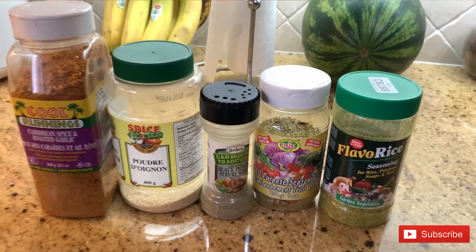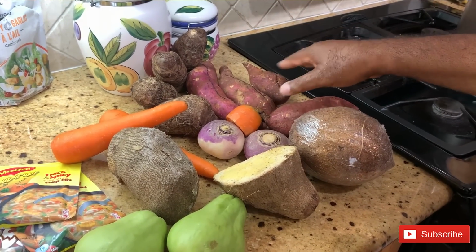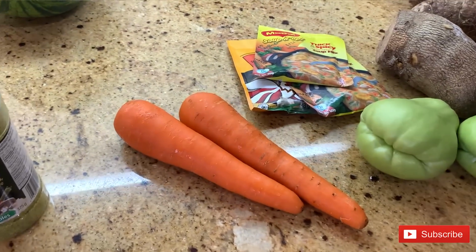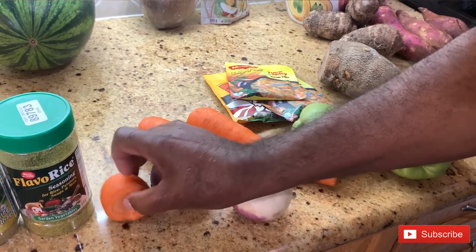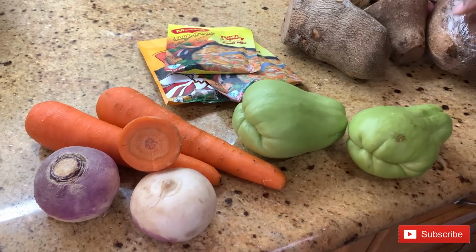Okay. All right. So, as it's cooking, Daddy, what do you do? You just sit here and wait? I'm gonna start preparing my coconut and put it aside. Then I peel my veggies, potatoes, my yam. These are gonna go in the pot right now. I'm gonna peel these and put them in the pot. And the chocho, the carrots, and the turnips, they're gonna go in the pot now. Let's get it prepared and chopped up.